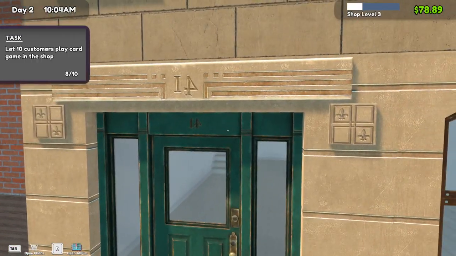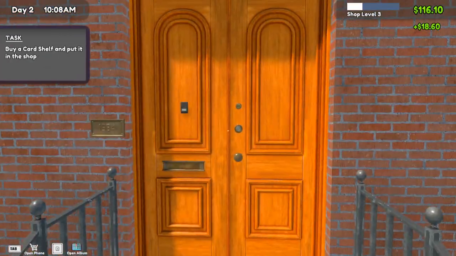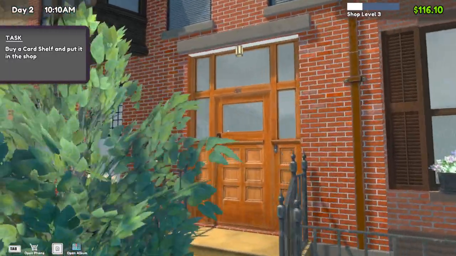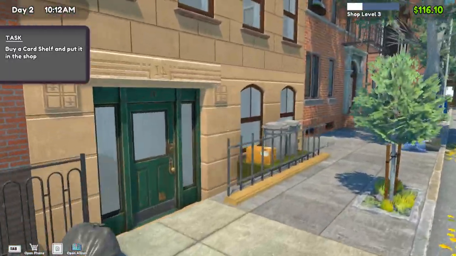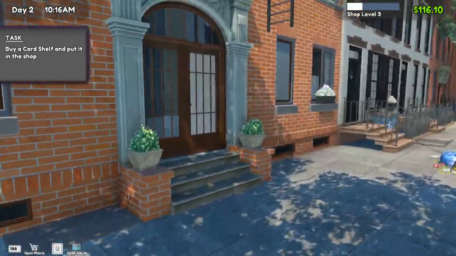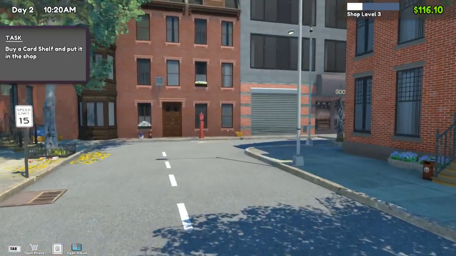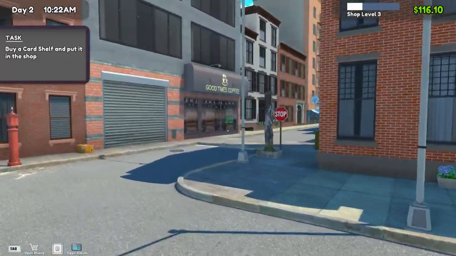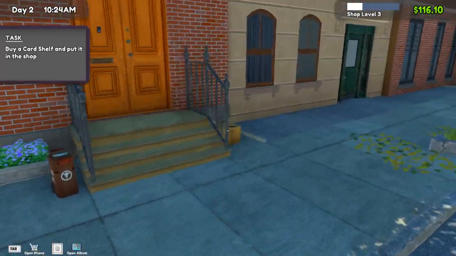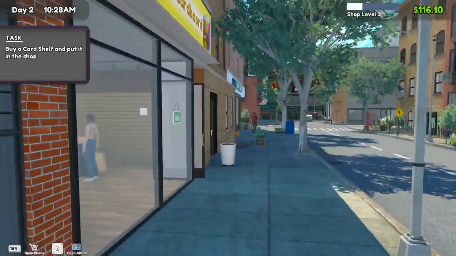This 41 is completely backwards. What the heck? It's like mirrored wrong. That's right. Why is the 41 backwards? It's kind of weird. Okay, looks like there's an invisible wall there. I wonder if you'll be able to walk around the block or something afterwards.